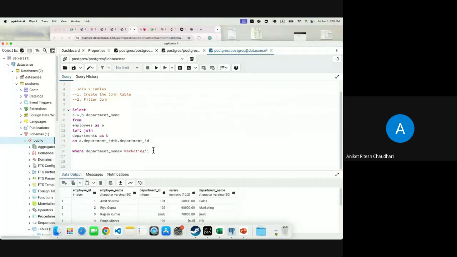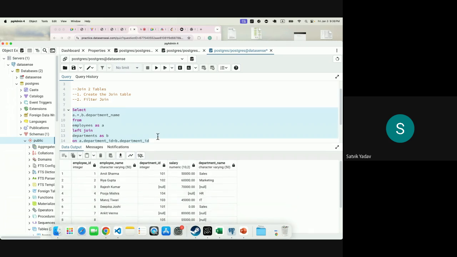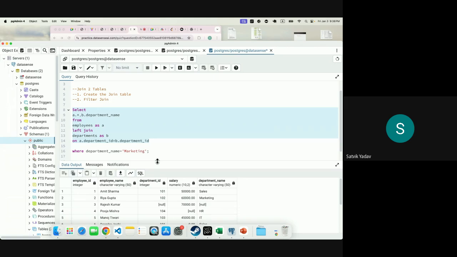That is wrong because you haven't mentioned the table name in front of department name. Does it matter? It's already joined, no table. Remember, WHERE happens after join. Once you have performed the join, this is the table that you are working on now. So you don't need to mention A or B in front of it.